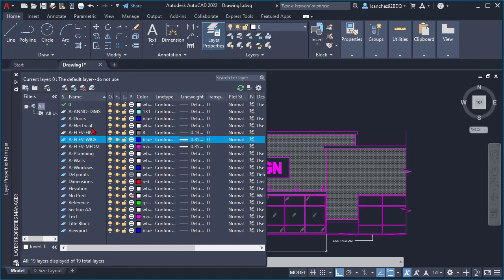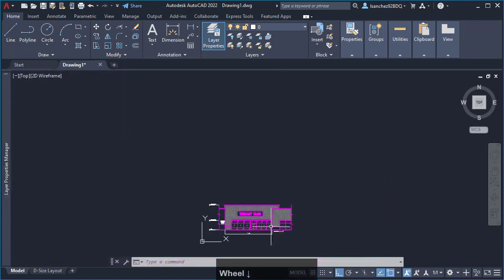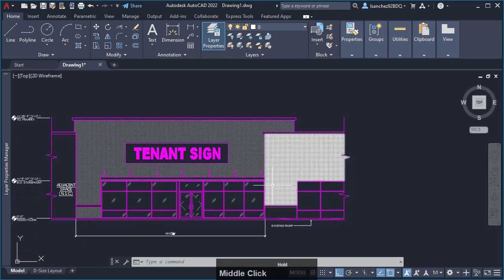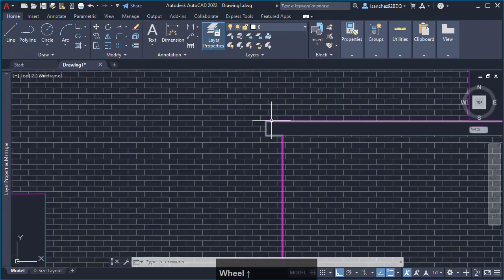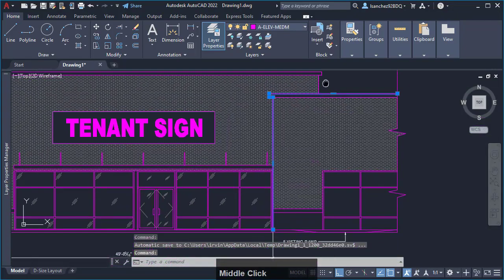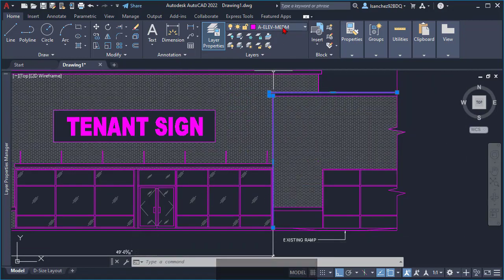Alright, so the reason why we need something that prints dark is because, remember, this building is in front of this other building. So I would like to select this outline and make it print darker.